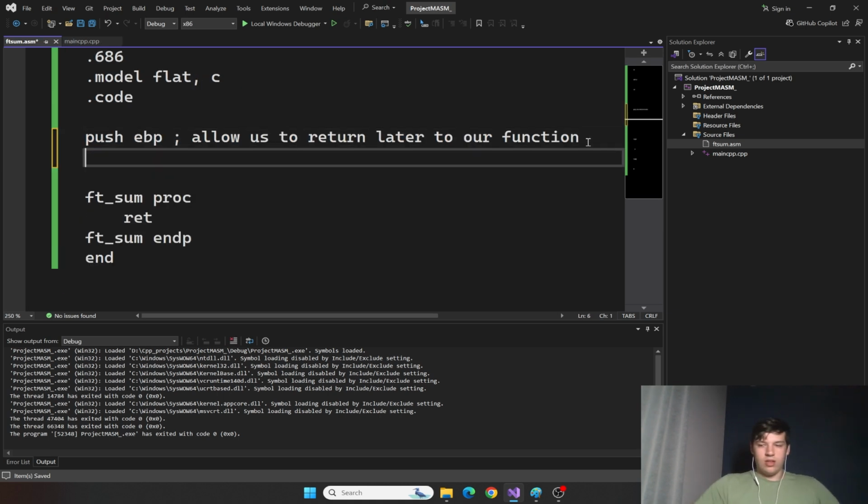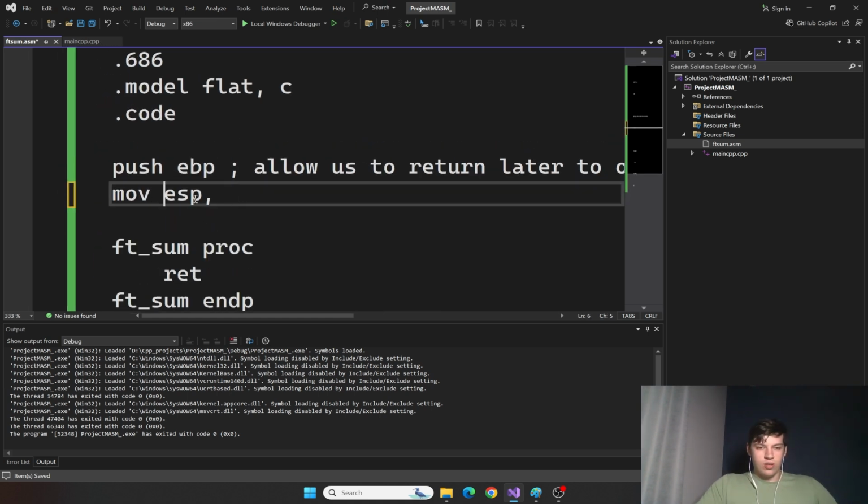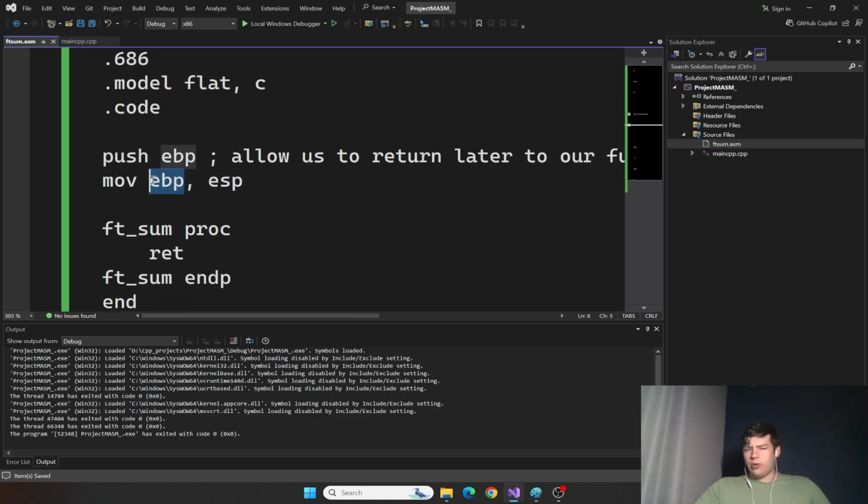The next thing we need to do is move our EBP. Oh, sorry, it should be like that: ESP. So our extended stack pointer should go into EBP. If I'm not mistaken, I think I am mistaken. Yeah, let's do exactly this one. So EBP will be ESP. What I'm doing here is copying data from my ESP to my EBP. So now I'm working with my EBP data, and I will be pointing in my memory.